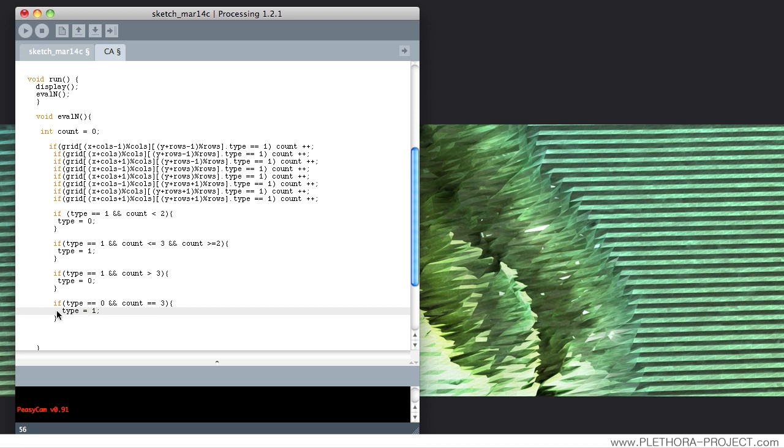So I can become alive. There is kind of an idea of giving birth to a new element through specific conditions. Very specific, actually, because in most cases you will count many different numbers, but if you have specifically 3 and you're dead, you will become alive.